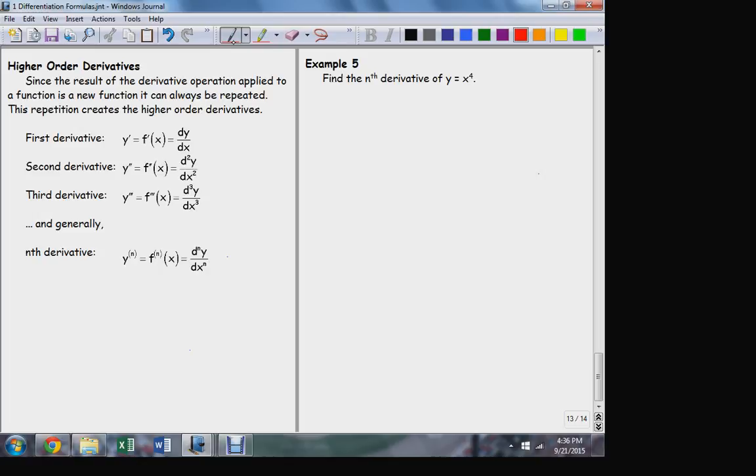If I do it twice, then I add primes. In prime notation, we add a prime every time we apply a derivative. So the second derivative, y double prime, f double prime. The differential form is slightly varied. We add a power, but we do it differently depending on which part of the differential form we're in. In the numerator, the power comes between the d and the variable. In the denominator, the power is applied to the variable. These aren't literally powers. They're just notations for the expression of multiple derivatives.